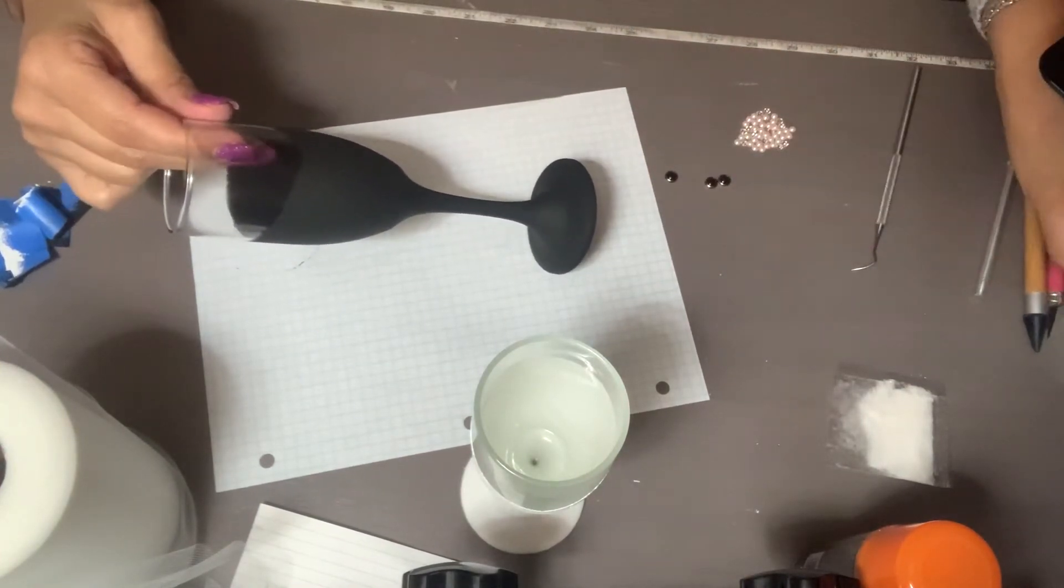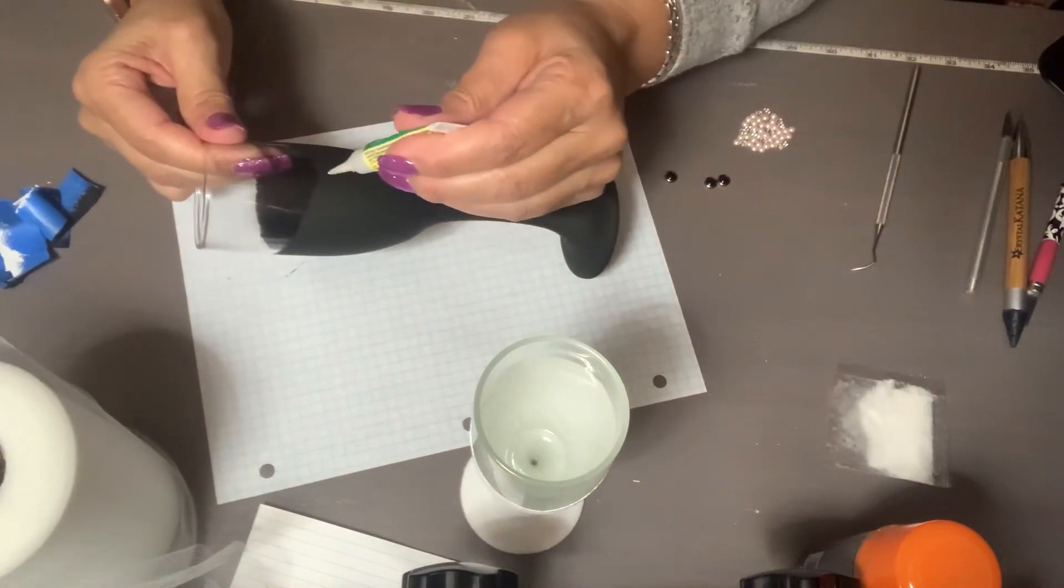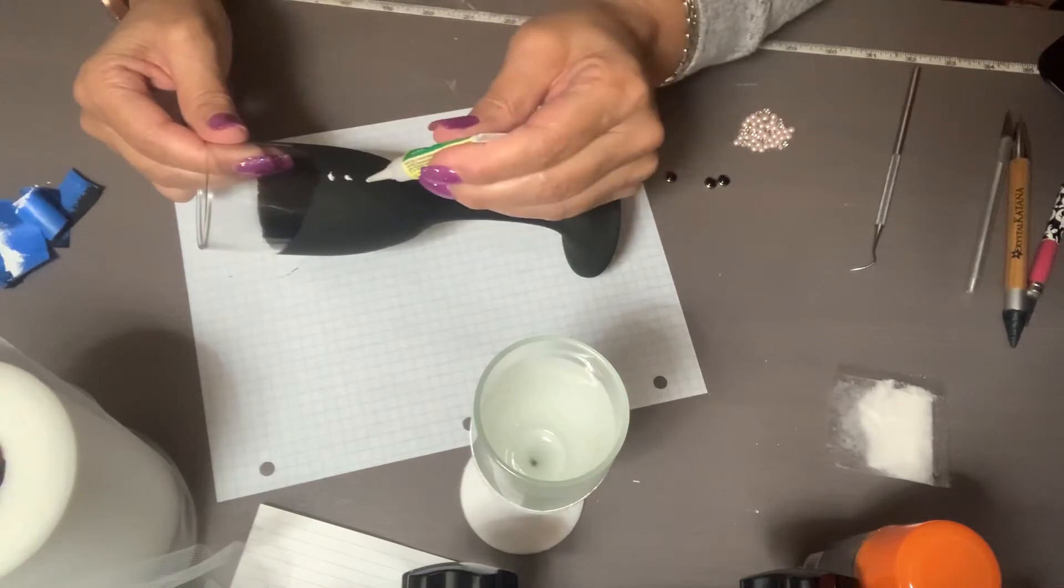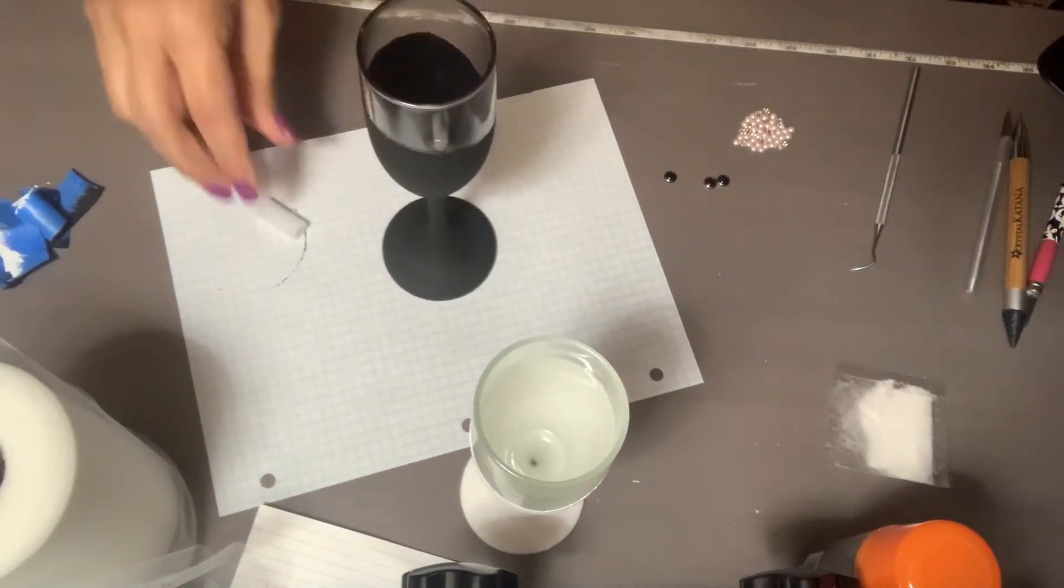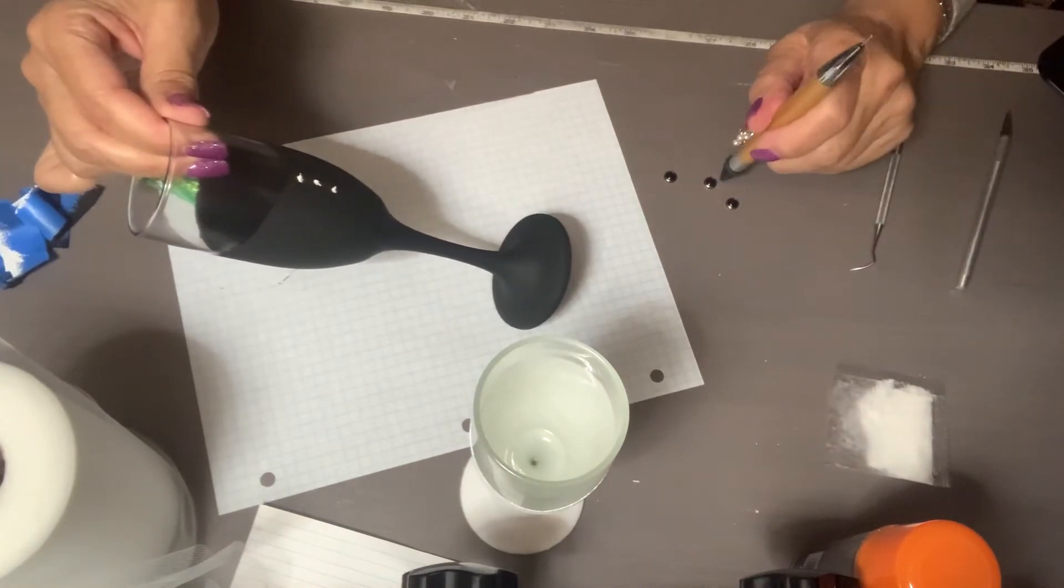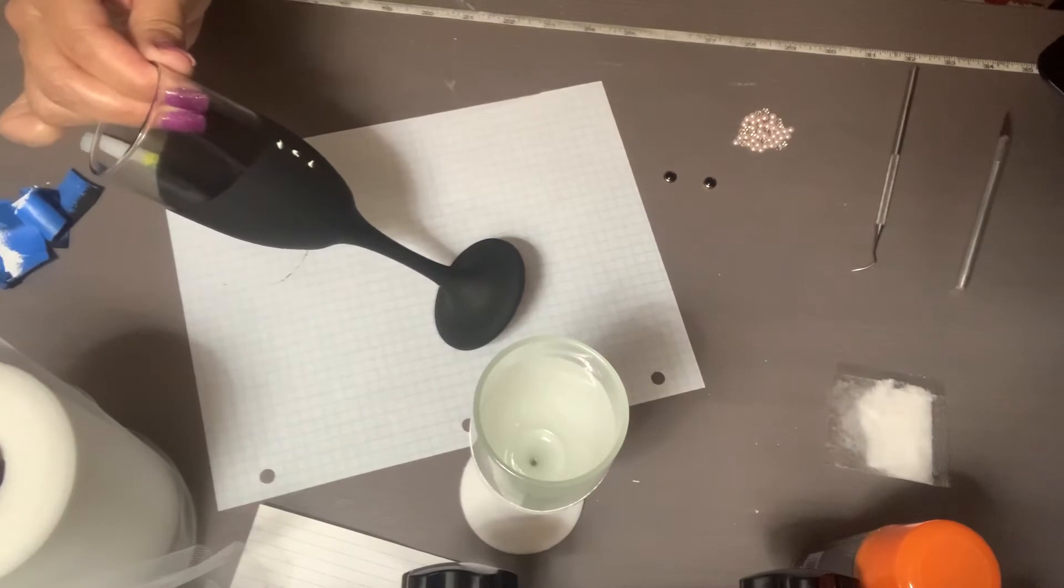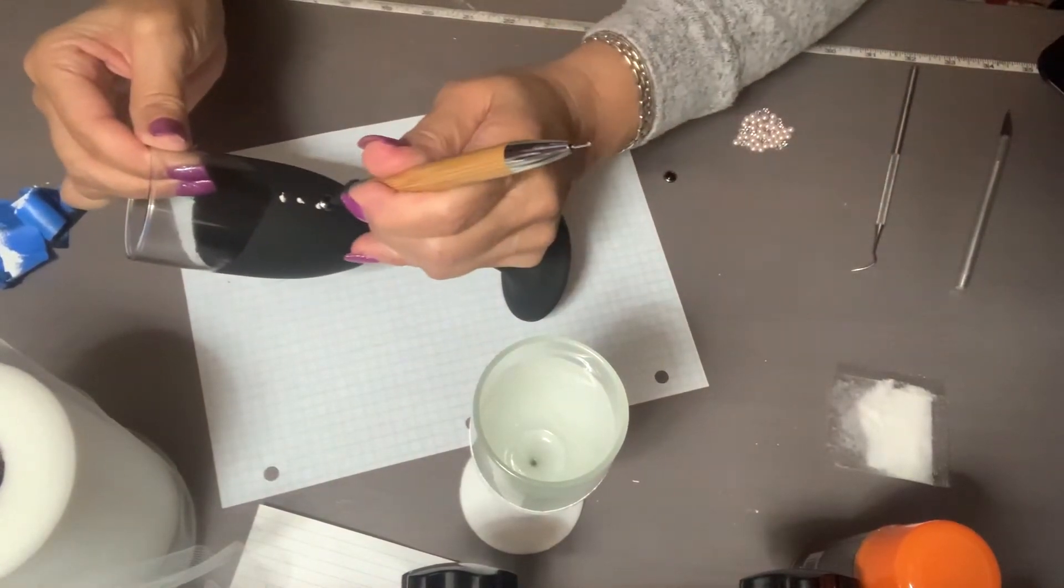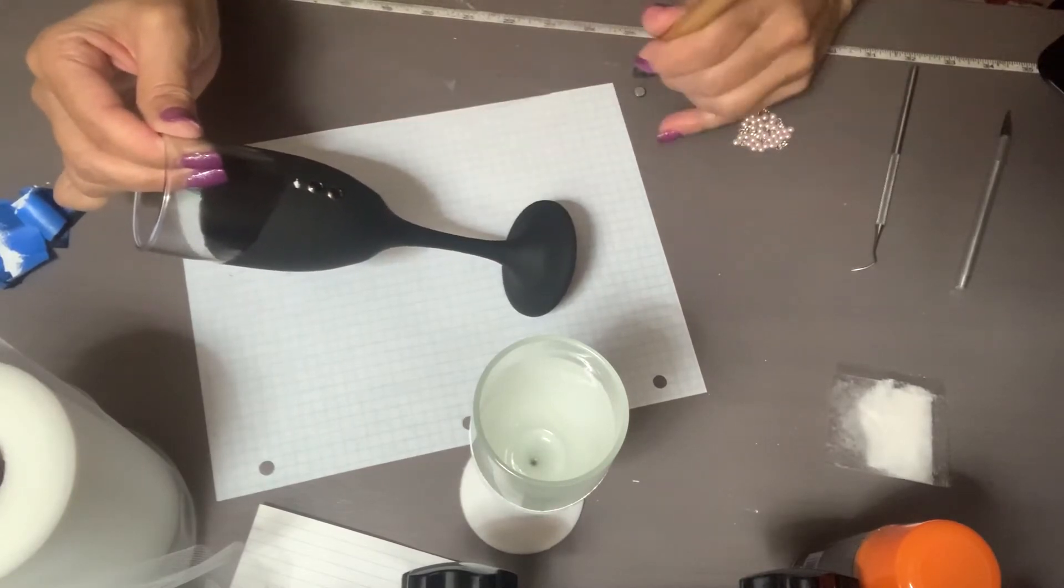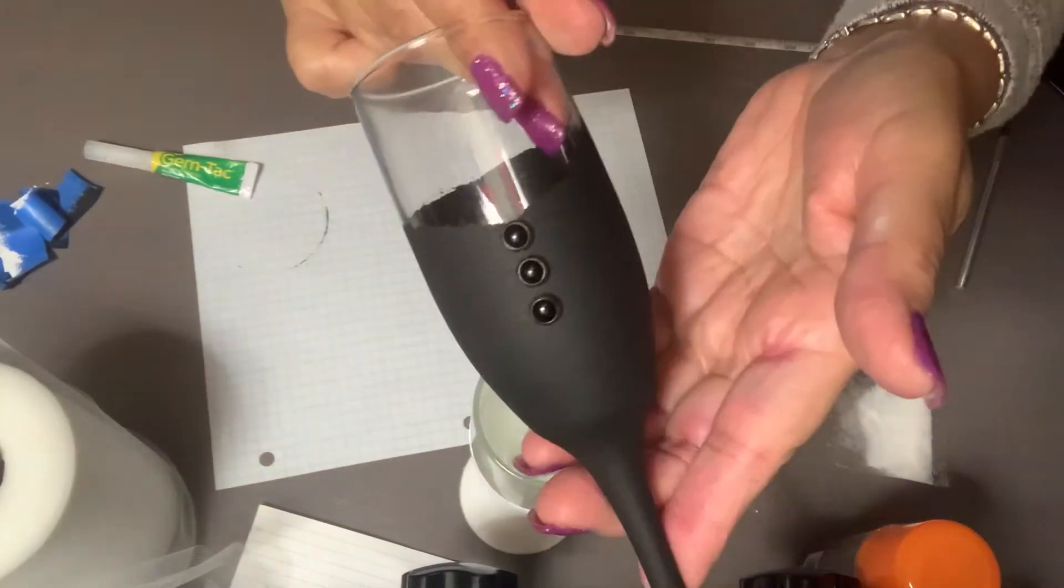We're going to put the look like buttons. So we're going to go ahead and use our glue. This is the one I use. You can use whichever glue you like. So we're just going to put three dots, not too big. You can add a shirt that will be like making a tie across, but I haven't done that yet. Right now I like them nice and simple. So this is what you use your tool for. You just pick it up and put it over the glue. There's one, there's two, and there's three. There you go.